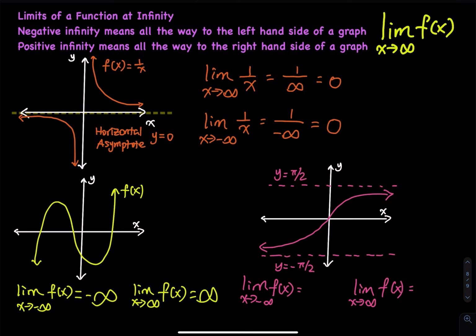All right, the next one, you have f of x, so it looks like we have 2 horizontal asymptotes, one at pi over 2, one at negative pi over 2. As x approaches negative infinity, you are looking at this piece, and the curve is approaching negative pi over 2. So we will write negative pi over 2. On the other side, as x approaches positive infinity, the curve is getting closer and closer to pi over 2. So as a result, we write pi over 2.